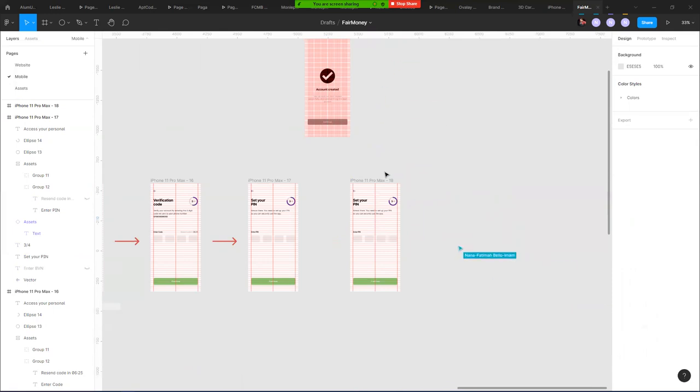Okay. What do you think? The pop-up idea feels nice. It's going to be like an overlay. Yeah, but I mean, the information has already been sent now, so I think it makes more sense for it to be full screen. Yeah. Okay, let's try making it into full screen then.